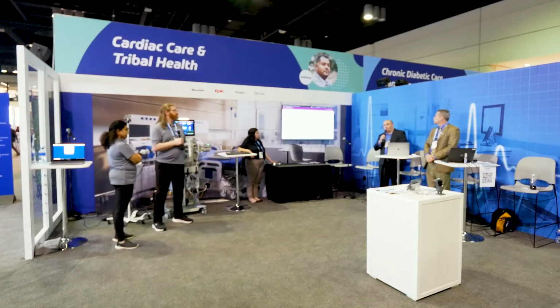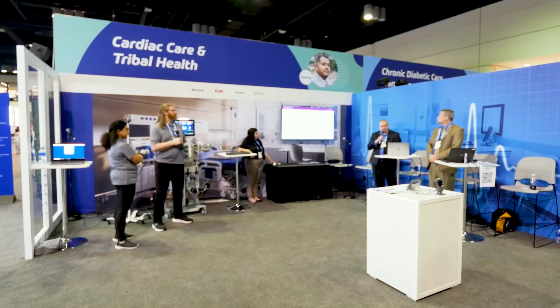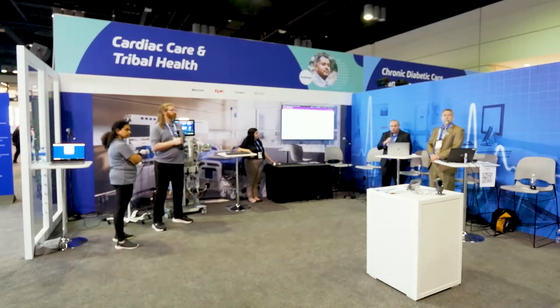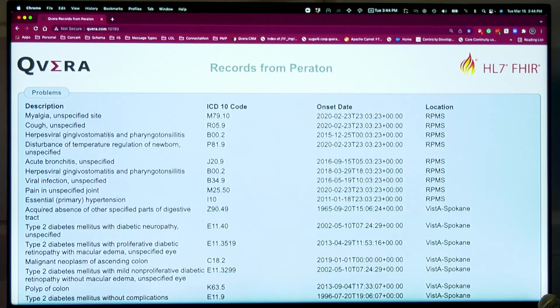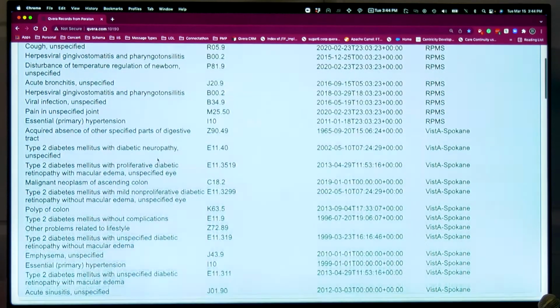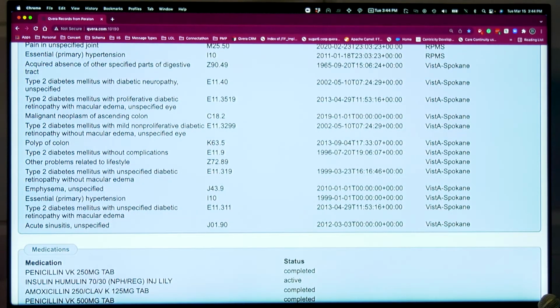I'm Brandon Wayman with Qvera. I'm an interface engineer here at Qvera Interface Engine. So as we talked about, Anthony is having chest pain, has come to the cardiologist office, which we are playing the role of the cardiologist in this use case. And using the Peraton Health Concourse FHIR API, we're able to pull in the data that you just saw on Peraton's system. We point out that we have the hypertension here, we have type 2.